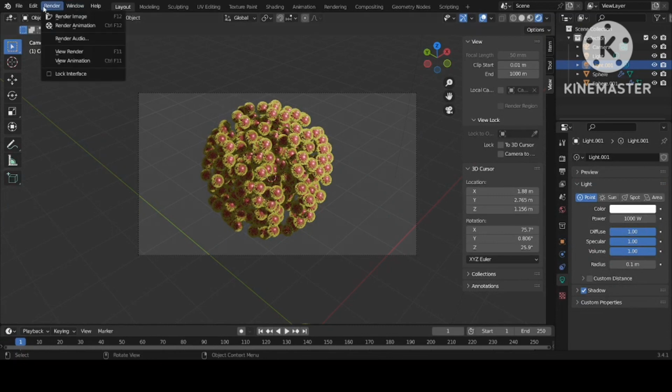Go again to render image. It will take some time again, 1 to 2 seconds, because it is increasing the resolution and pixels of the picture. Yeah, you can see that we got a good picture. Now we can save. These are the particles of our crystal with clusters, or you can say the particle with hair impurities, some sort of small particles incorporated with the other crystal particle. Again, you can save from here.